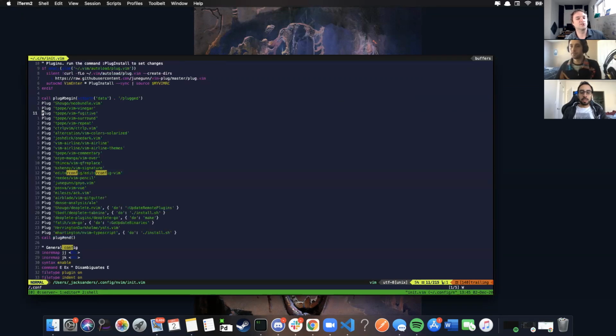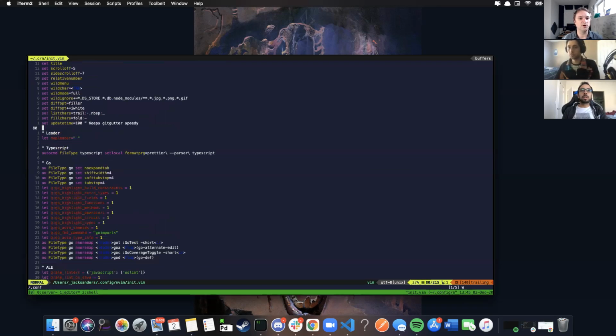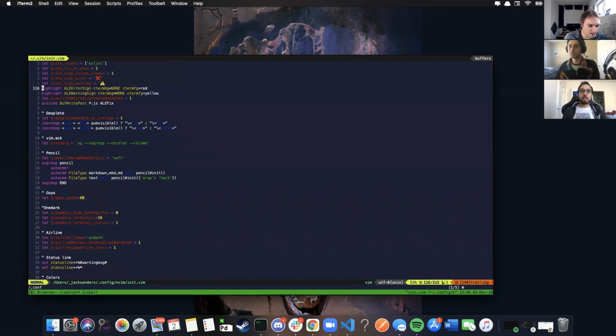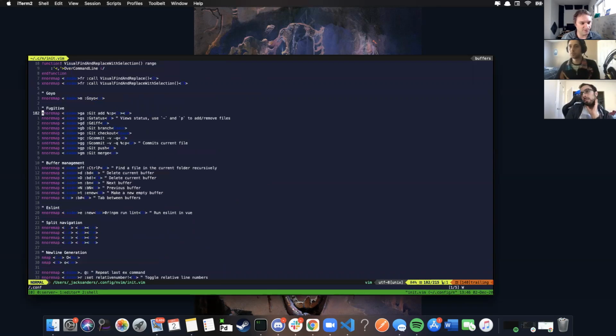So here's how you scroll a little bit faster. Do a control D for down, and then you can do control U for up. That'll scroll you a little bit quicker. Cool. So if you go down, that's my plugin config stuff. And if you right around here, you're starting to get into some of my custom stuff. So scroll down a little bit. It's the bottom. So yeah, that buffer management right there, those are the commands. Okay.